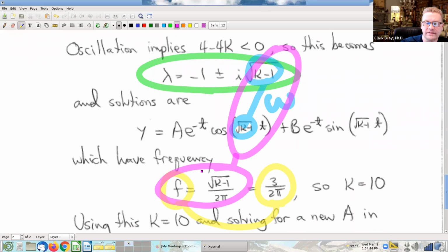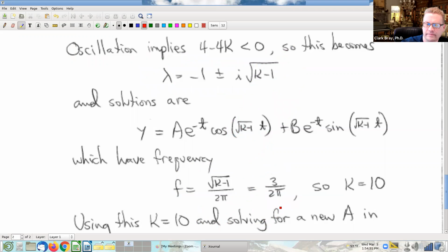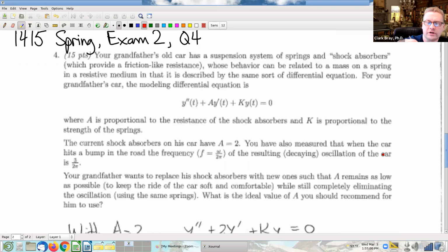What we see then is that these two things have to be equal, right? So we can actually solve for K, solving in that equation for K, and you get K is equal to 10. So, okay, going back up to the original statement of the question, we were told that A is equal to 2. And we were also told the frequency is 3 over 2 pi. This information allows us to determine what that K is.